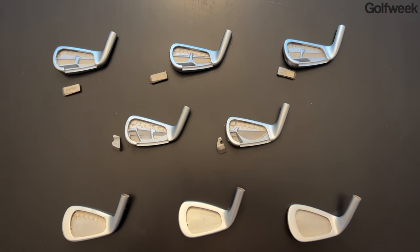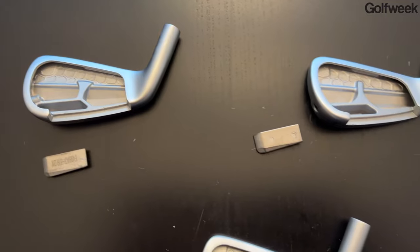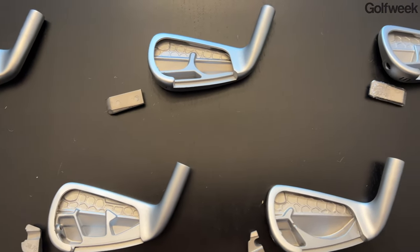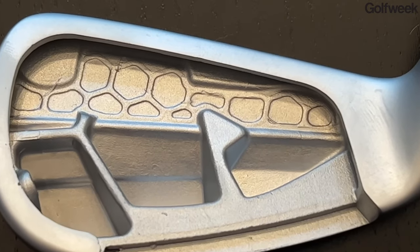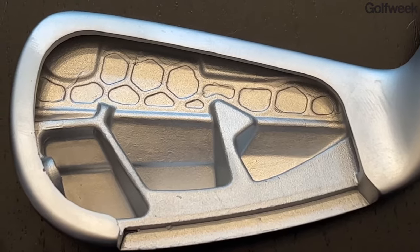When it comes down to it, the biggest changes in the P790 are taking place inside the clubhead, and thanks to TaylorMade, who sent me a box of opened P790 heads, I can show you exactly what I mean. The first thing you'll notice is the back walls of each one of the irons — all the way from the three iron through the eight iron — have what's called thick-thin wall construction. That's basically where TaylorMade's designers and engineers have removed a significant portion of weight and made many areas of the back of the clubhead thinner, leaving what almost looks like a honeycomb pattern.